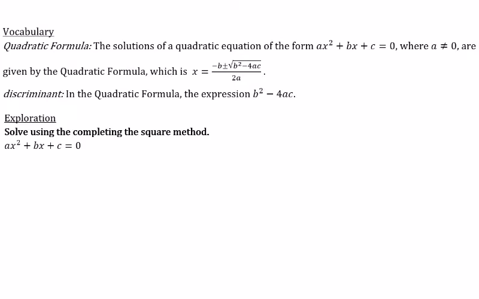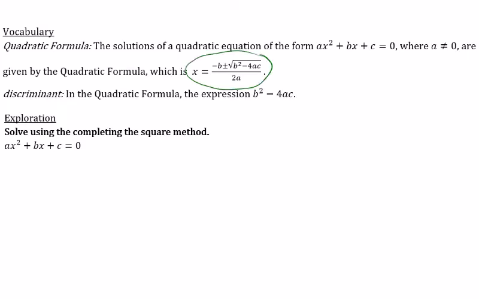If an equation is set up conveniently for factoring, or if you have your graphing calculator, graphing is a good way to go as well. But if you just want one way that does it all, and that's probably more efficient than completing the square, a little more straightforward than completing the square, then the quadratic formula is the way to go. So this is the quadratic formula here, and this is something that I bet you've seen before.